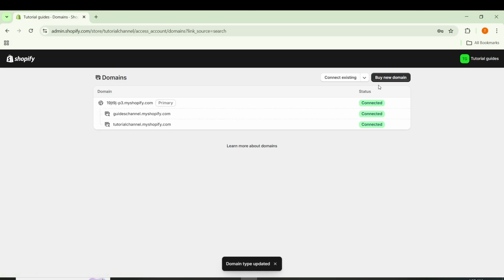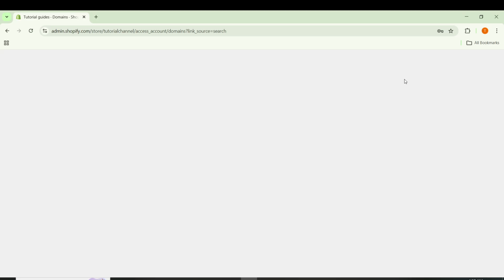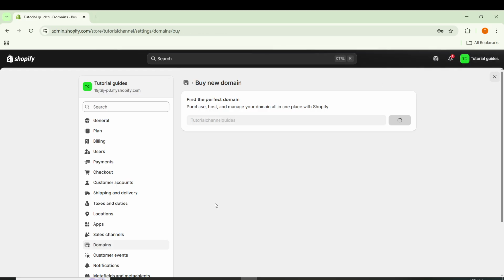If the link is available, click it and enter the new handle you want. This handle becomes the beginning of your myshopify.com domain, so choose something short, clear, and closely tied to your brand. After you enter the handle, click Add to confirm the change. Once it is added, you can return to the Domains page to verify that the new myshopify.com domain is listed correctly. That covers everything you need to know, and that is all there is to it.